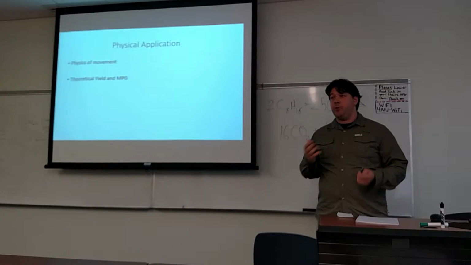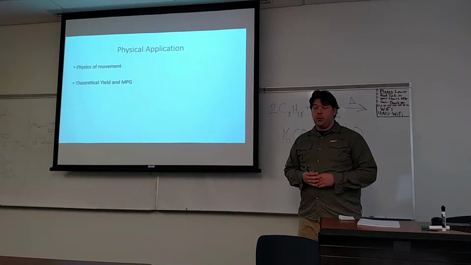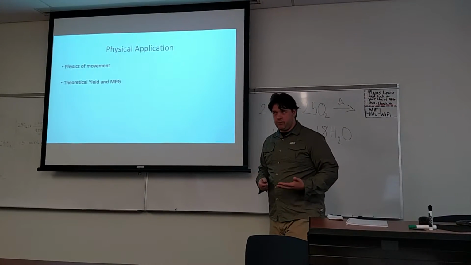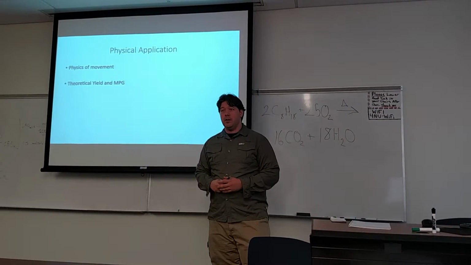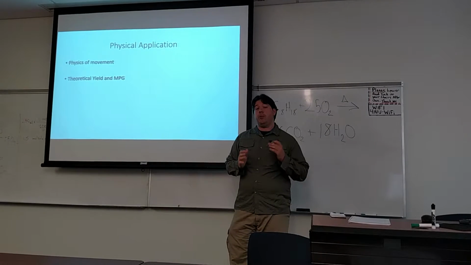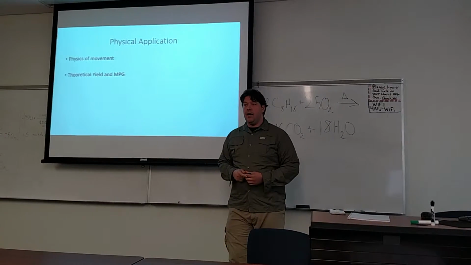Additionally, when we're thinking of this in a purely chemical sense, we have the idea of what's called a theoretical yield. We've talked about theoretical yield in class. It's how much we expect to get out of a reaction. And in terms of cars, we think about this in terms of miles per gallon.